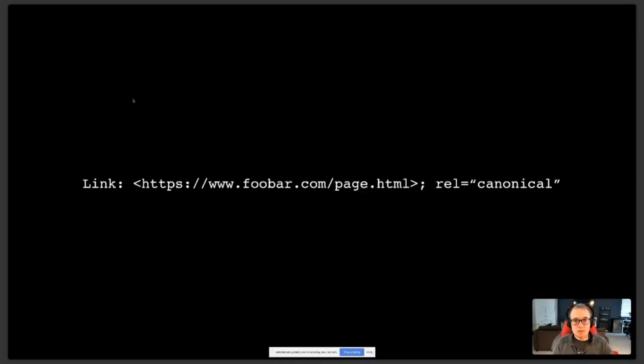It shows you the server response, including the headers. If you look and you see something like this in the server header, that means a canonical directive is being delivered using the header. So the rel canonical tag probably isn't doing anything. It's probably actually the header that's doing it. And you need to go in and you need to change that header.